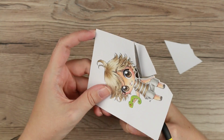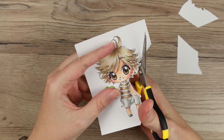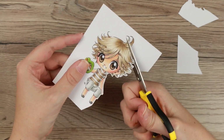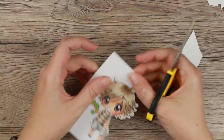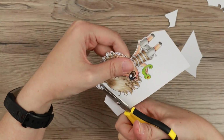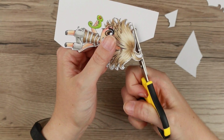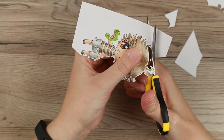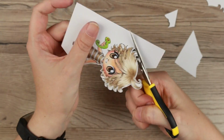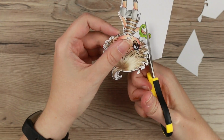Then I'm going in and I'm doing some cutting, and believe it or not, this cutting is actually sped up to, I think, 3 times the speed. So I'm going super slow when I cut, not nearly at this speed. And the reason why I go super slow is because then I can be very, very accurate with my cutting. I also, as you can see, move the paper and not so much the scissors. Sometimes the scissors get to move a little bit, but I'm mostly moving the paper. And this also helps to give me that extra control over the paper and the scissors.